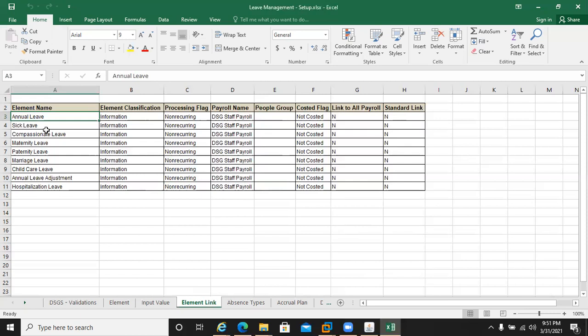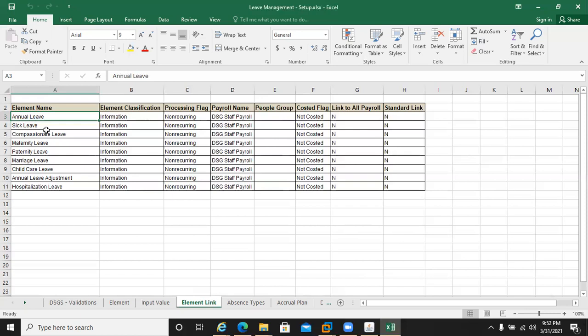Bonus will automatically attach to those employees. For example, though there are 500 employees, directors plus managers, you are not going to attach that element one by one to 500 employees.